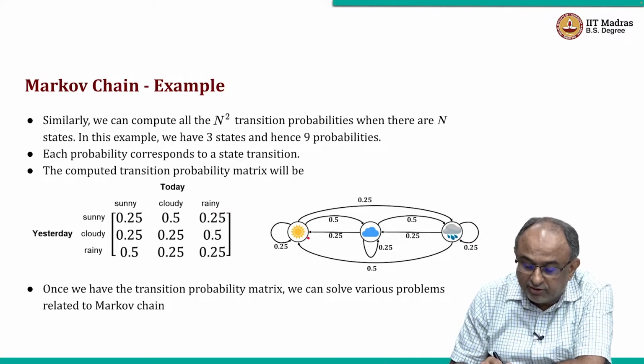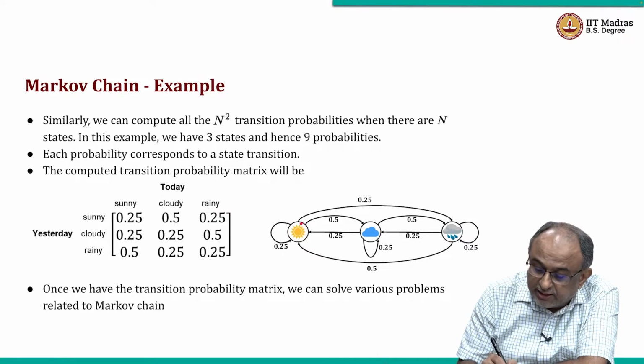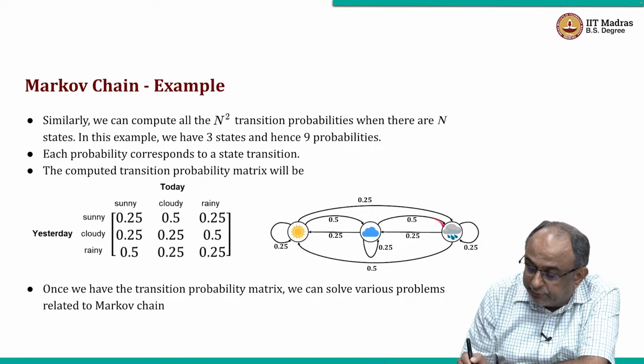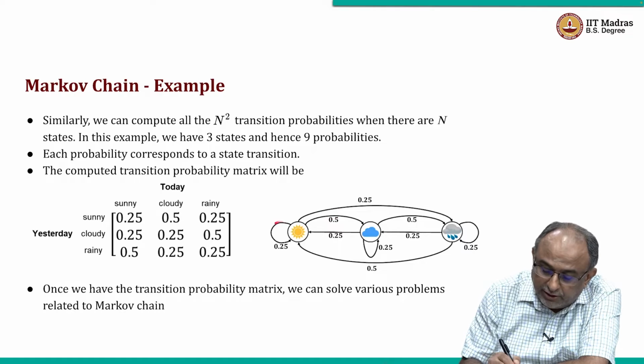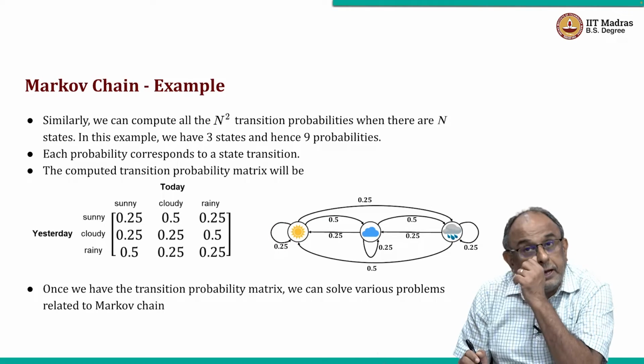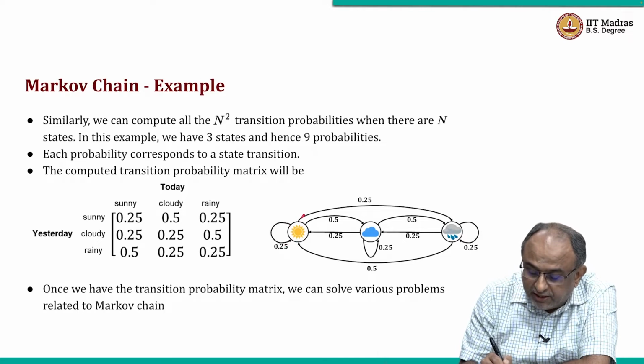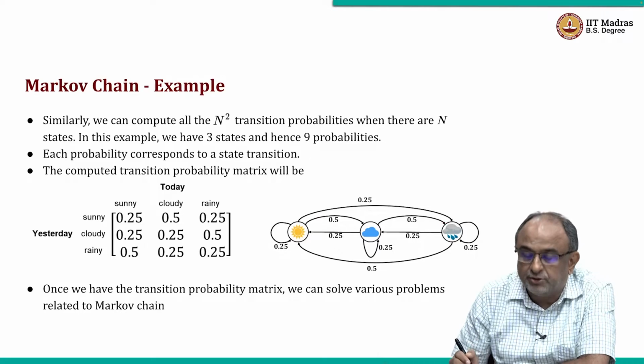So, you can see that from this sunny state, 3 arrows emanate, they come out of this. One going towards rainy, one going towards cloudy, and one going towards sunny itself, okay. And so, this comes out and goes here in this case. In this case, it comes out of these 2 states and goes to another state, okay.